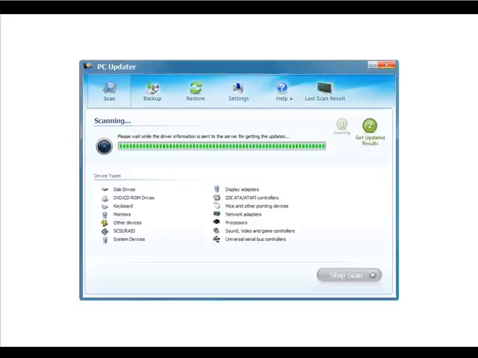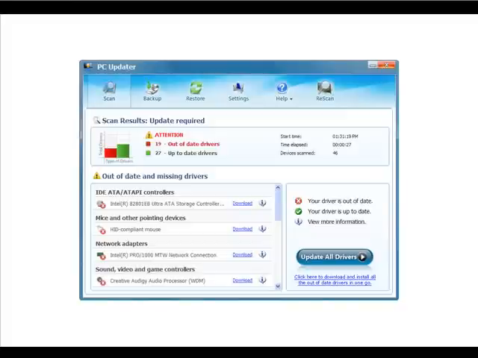Now you'll watch it. It gathers all that data and then searches for the out-of-date drivers. Now it looks like I have 19 out-of-date drivers on this computer and 27 that are up to date. So that's 19 instances where I have the old version of software installed for a piece of my hardware. Say it's a printer and I have the software that they put out 2 years ago that doesn't fix some little errors that could potentially cause me problems down the road. This is how you fix all that.